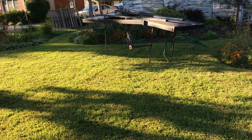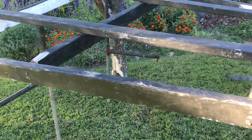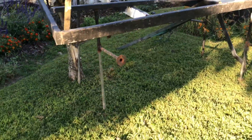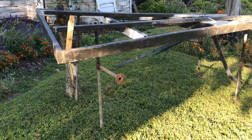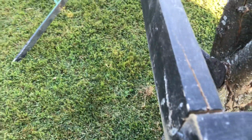So here is the hearse, and yeah, I've had this for, God, probably 7 years. Sorry, I'm trying to kill the mosquitoes. I have rigged it up the past 2 or 3 years, and through the weather and everything, it is really kind of unusable, really. It's starting to crack there.